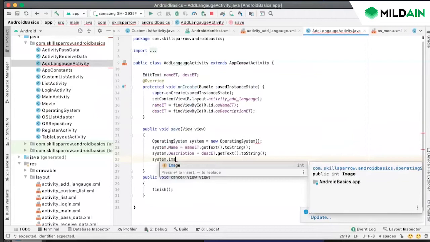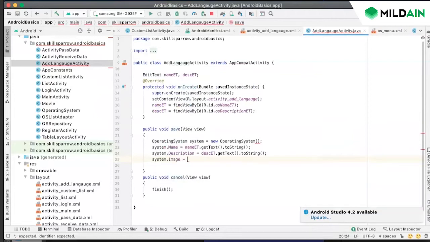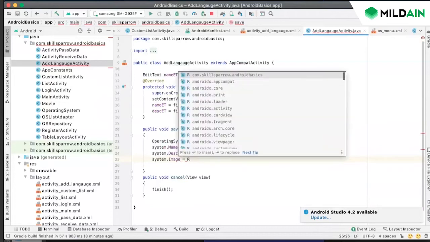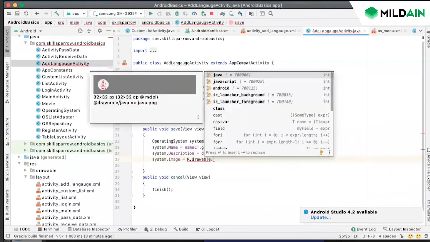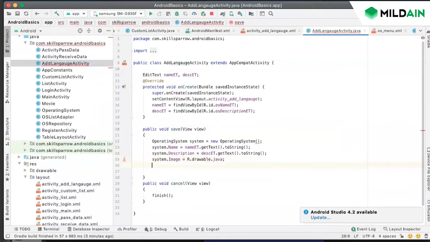Image is an integer. That integer can be R dot drawable dot. I'm just going to pick any normal image which I have in a drawable. You should have picked it from camera or gallery, but we have not reached that stage. So I get the image. That's my operating system object, which I am supposed to add in my list view.